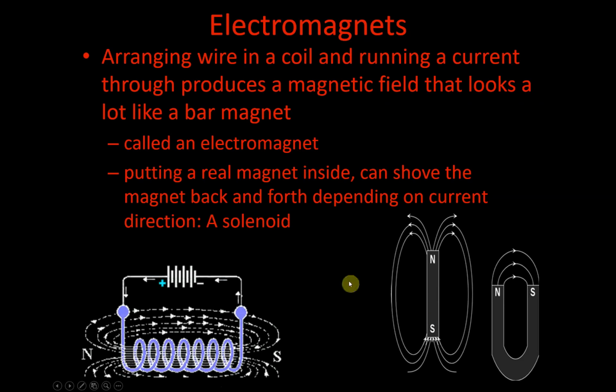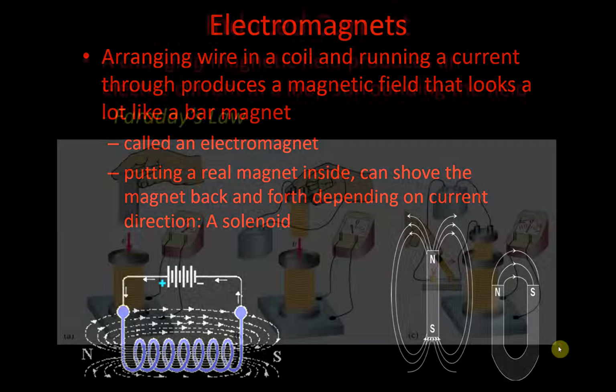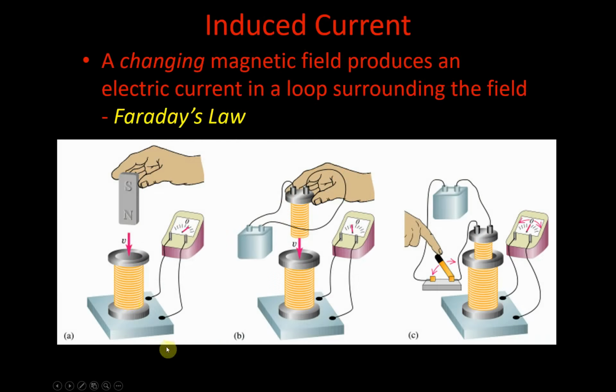Now, you can put a piece of metal in here and you can manipulate that through the magnetic field. Something else you can do, and this was what Faraday was doing, is take a coil which has no particular power source attached to it and then put a magnet into it. This V stands for velocity. So this magnet is moving through this coil. As long as the magnet is moving through the coil, that will cause this meter to register an actual current.